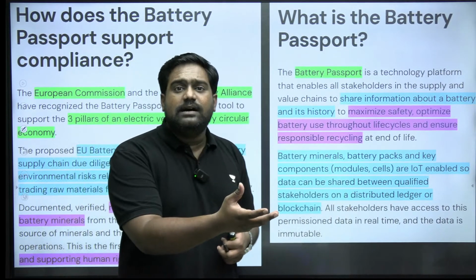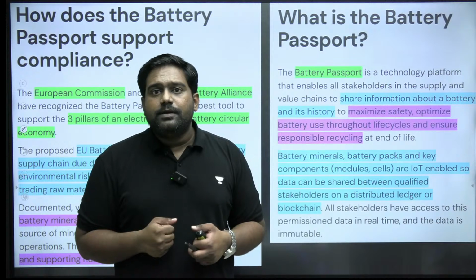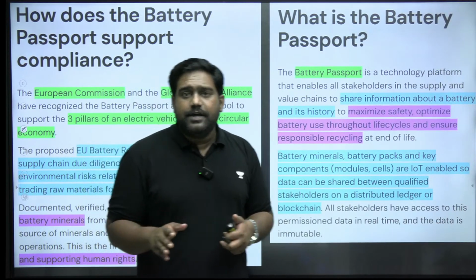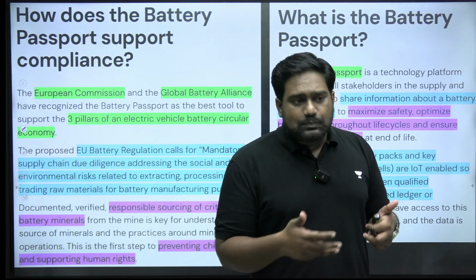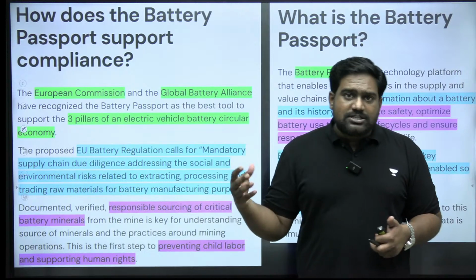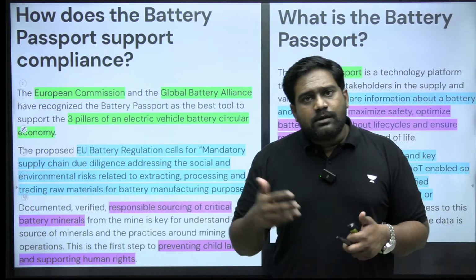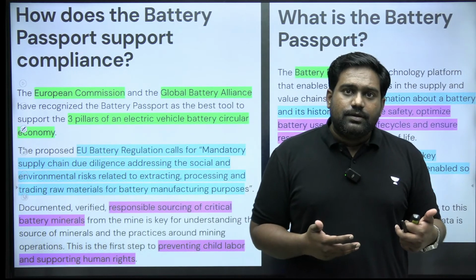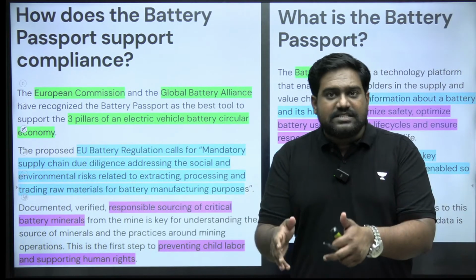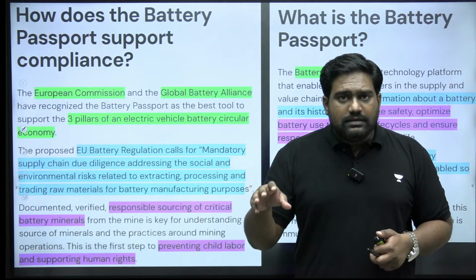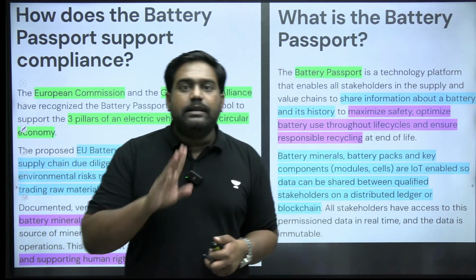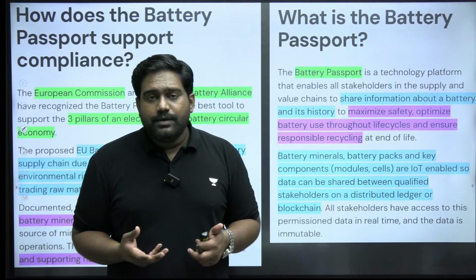For example, if you look at DRC, Democratic Republic of Congo, the country is going through a civil war. You don't even have a proper regime there. So there's no proper government to protect the rights of the child. So these armed groups, which largely control the mining mafias, collude with global companies. Maybe there are Chinese investors or other foreign investors who would have invested in the mining projects, and these local armed groups controlling the mining mafia employ child labor, which is a social issue, right?